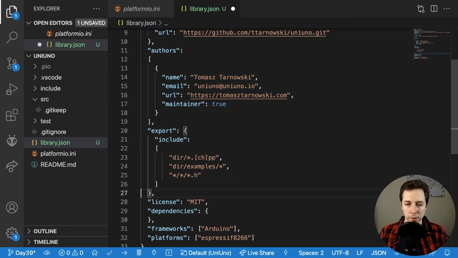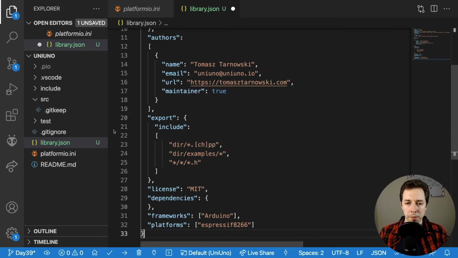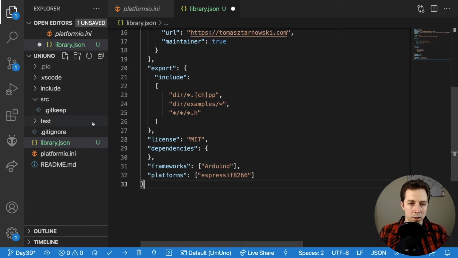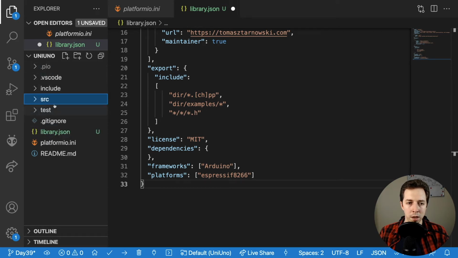Okay, I have to do it manually. So for the include, I'm not sure. Probably I would have to include everything that I want to include. And there's going to be a new folder in here. Maybe not, I'm not going to create it today, but very soon with the examples.